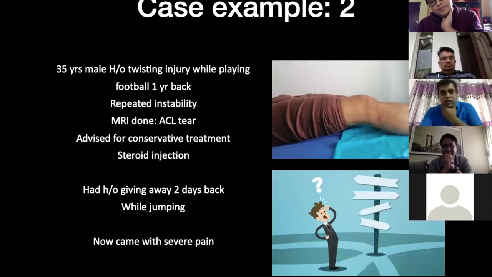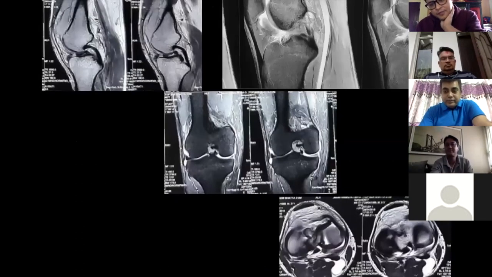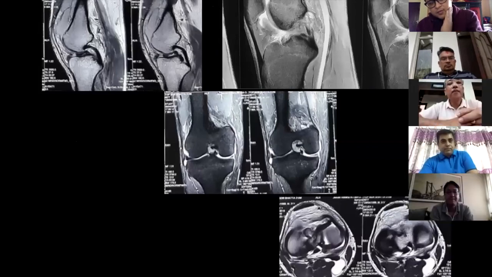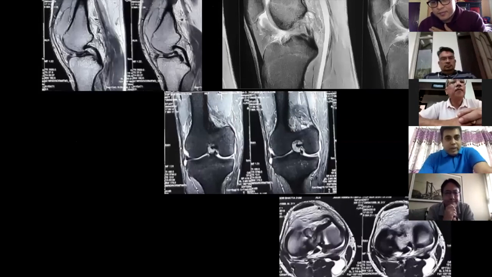Now, I have to again diagnose whether the clinical diagnosis I have made is right or not. So, I have to go ahead with, of course, X-ray and MRI. And then these are the MRIs. Okay, what next? Probably what we have suspected is there is a bucket handle tear of the medial meniscus. ACL is not seen or totally torn in this coronal view, and probably we'll have to intervene arthroscopically with anterior cruciate ligament reconstruction and repair of the bucket handle tear.